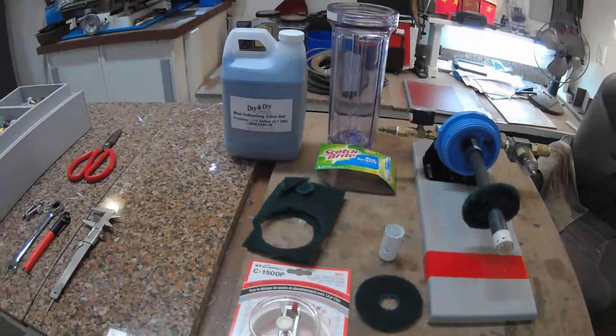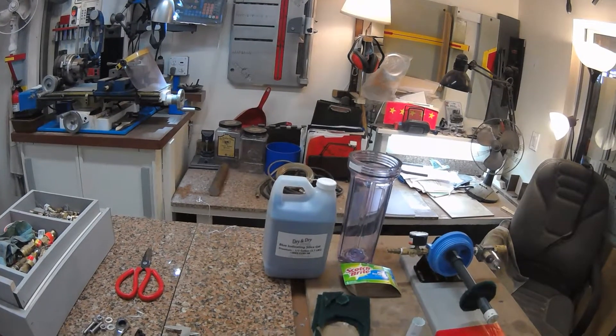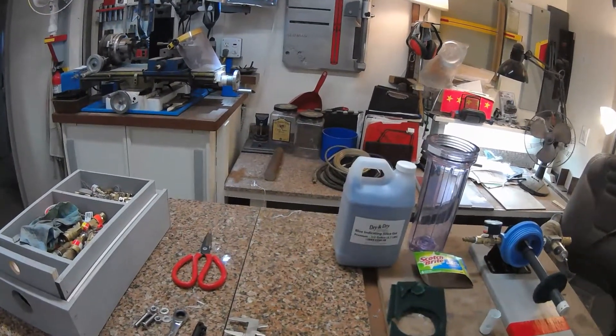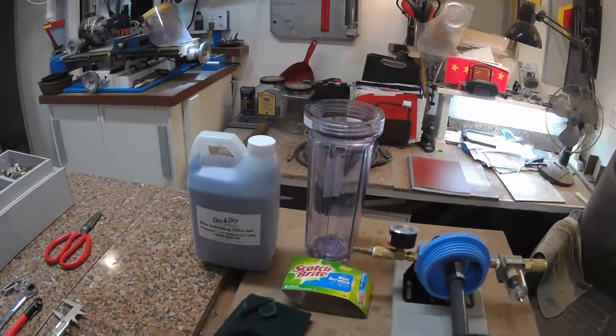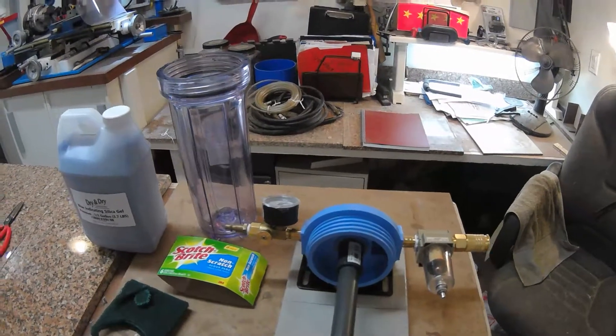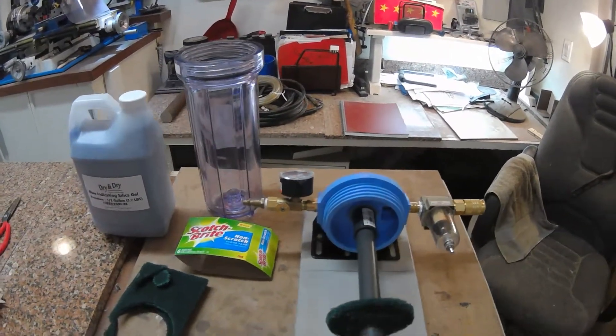The cost is about $11 for the filter housing. The blue gel was I think $20 online and these pipes and fittings are available at probably Harbor Freight or Home Depot. I had them in stock so it didn't cost me anything.